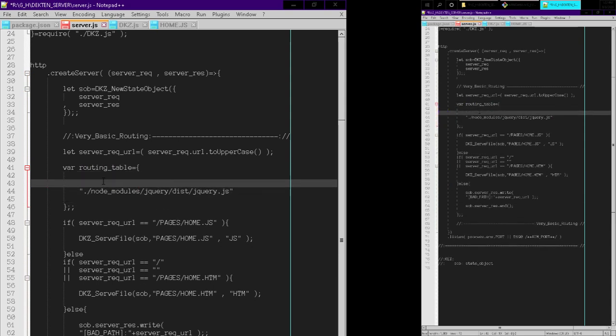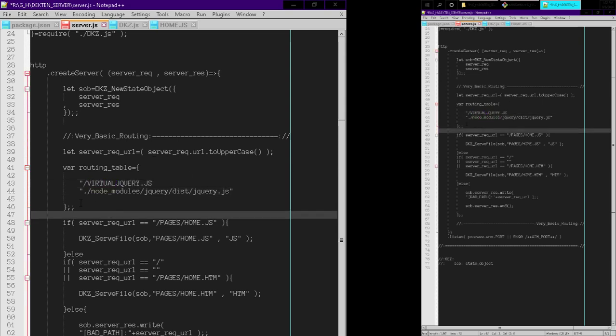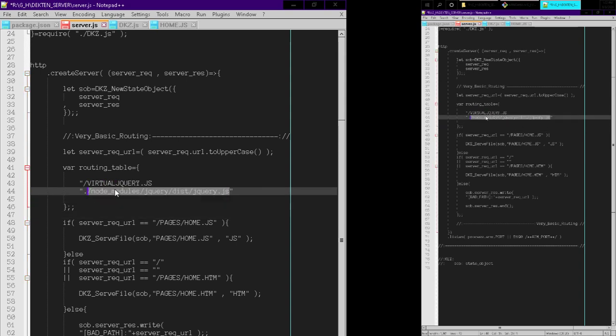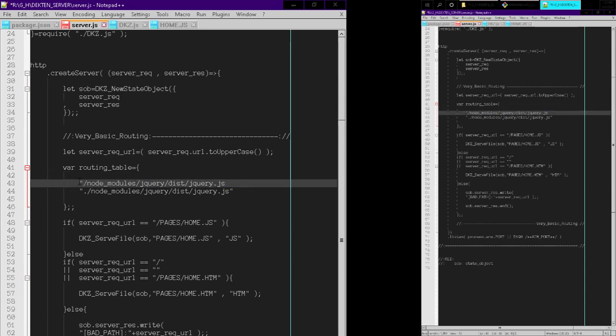So if somebody says that they want jquery.js, when we're serving the JS, let's create... let's try not to add any extra indirection, right?